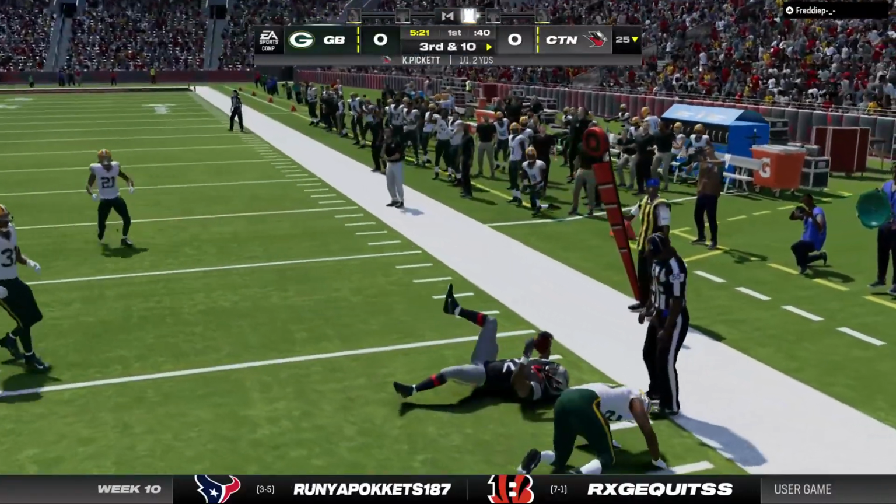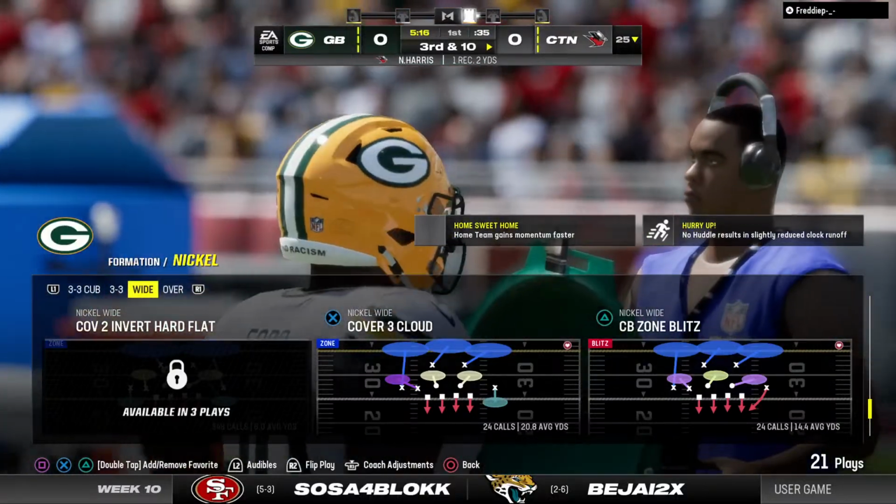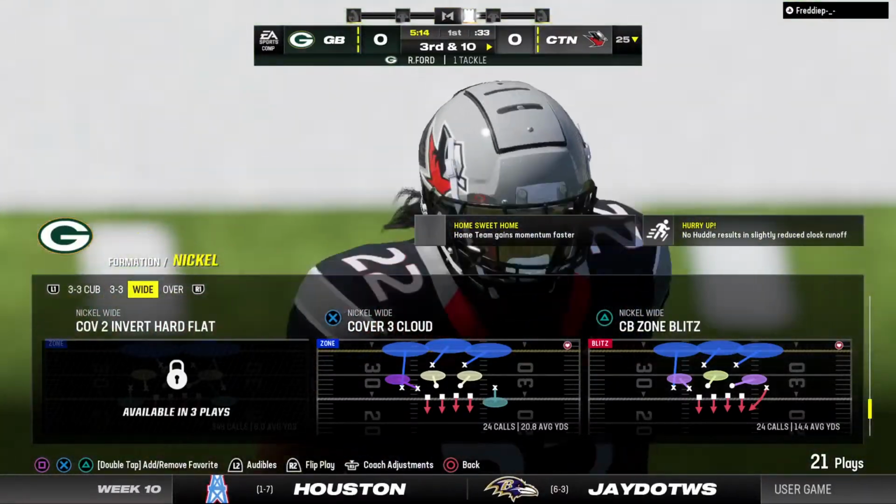Fires the out route and completes it to Harris. So give him 2 yards there on the completion. And that brings up third and a full 10 yards.